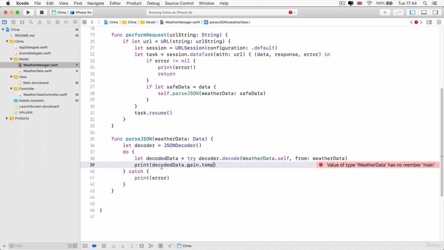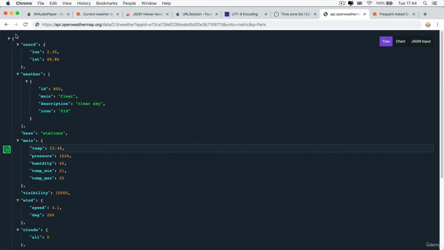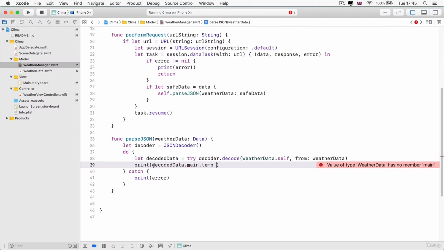So it's telling me that in order to get to the temperature, I have to take the entire piece of data, go to the main property, and in the main property, go to the property temp in order to get that temperature. And that is what the entire path would look like.